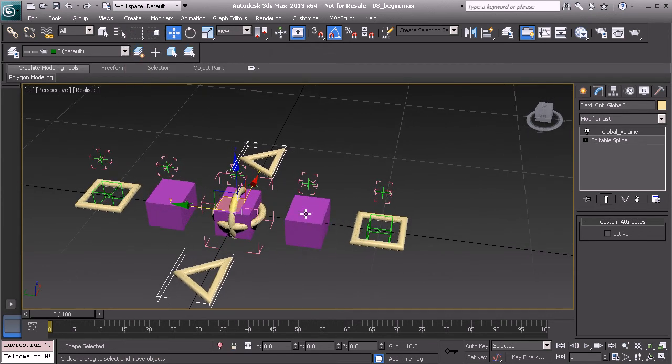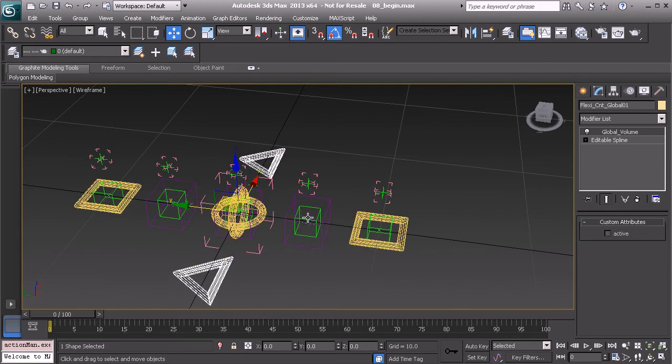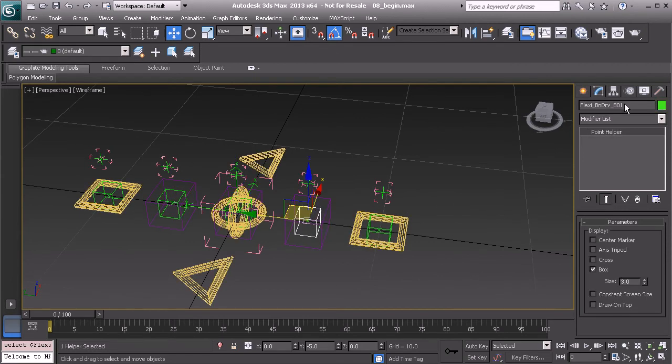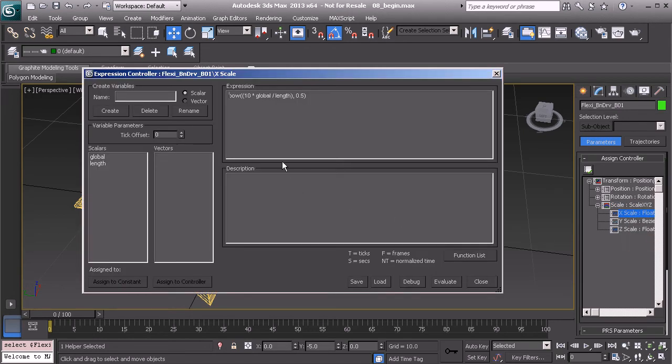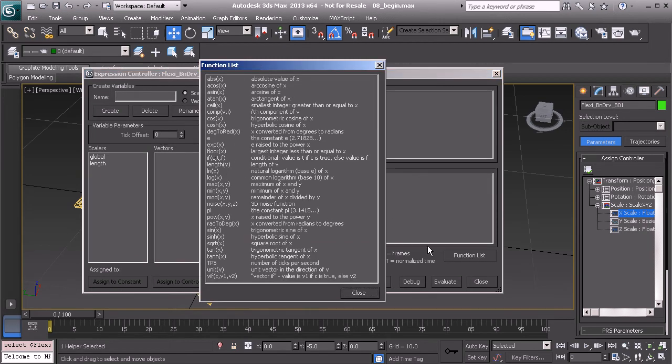So let's go ahead and start with object B. Let's go ahead and select the helper, head over to the motion panel, go to the x-axis, and choose properties. So remember, we are now using our condition statement found here under the function list. Start with if, and then from there, we have the C, T, and F. So basically how this works is if our active switch is equal to 1, then the expression will look at the T part of the statement, which stands for true, meaning that our squash and stretch will keep its volume.